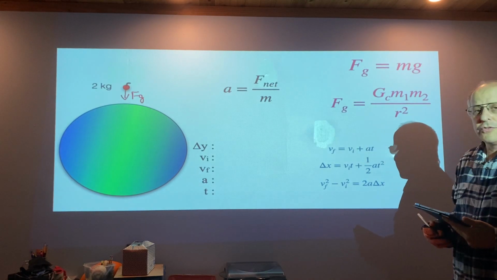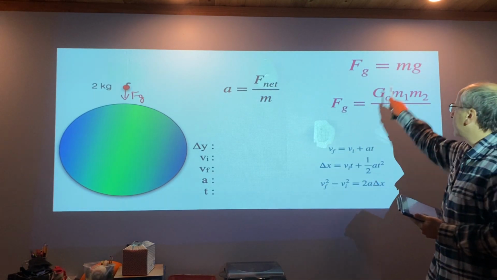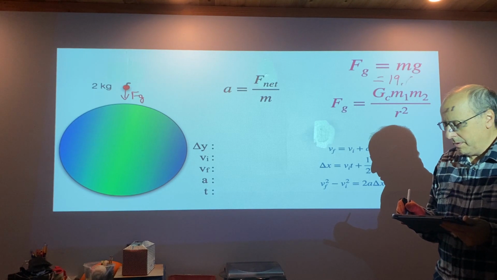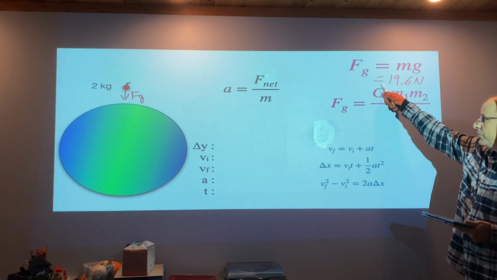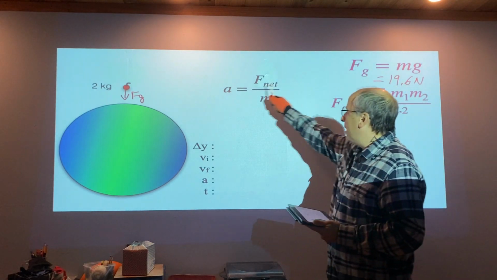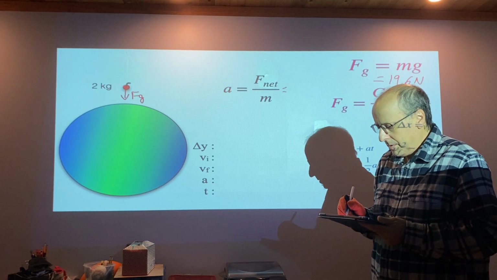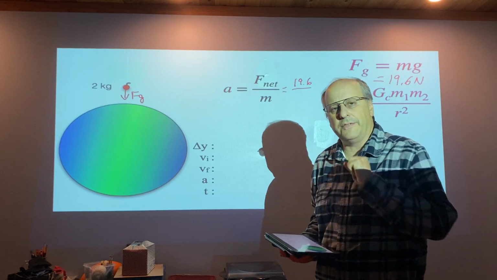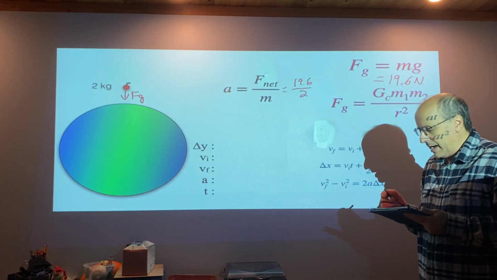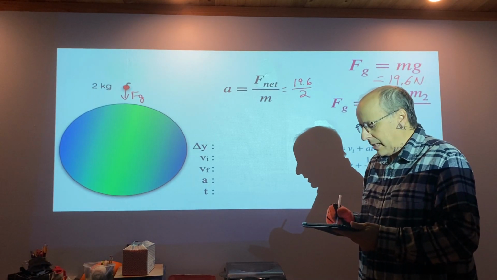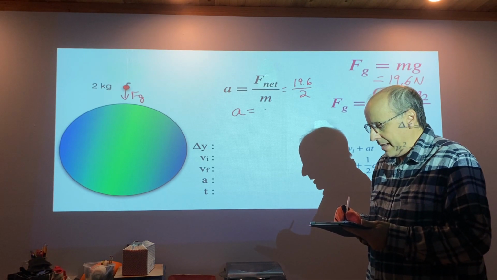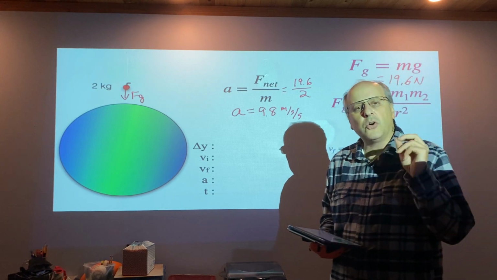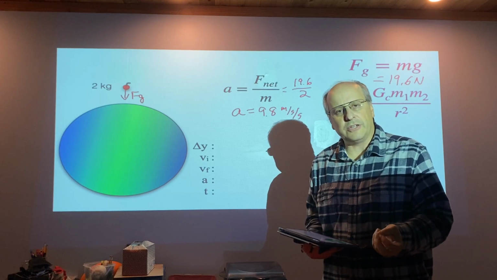So let's try it for a 2-kilogram object on Earth. Take the 2 kilograms, put it in here, multiply by 9.8. You'll get 19.6 newtons pulling down on that apple. Take that 19.6, put it in as the force net, again because there are no other forces acting on the apple once it leaves my hand. Divide by the mass of the moving object, which is the apple, and get your acceleration of the apple. And when you do that, you will get an answer of 9.8 meters per second squared. Not coincidentally, the same number we had for our gravitational field.